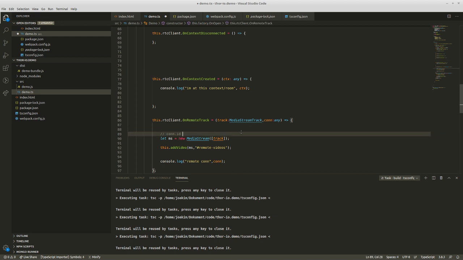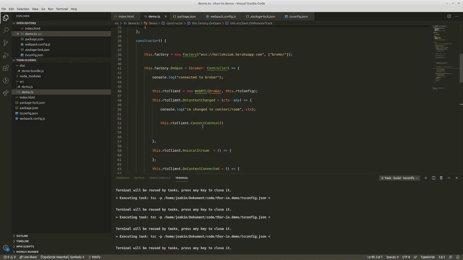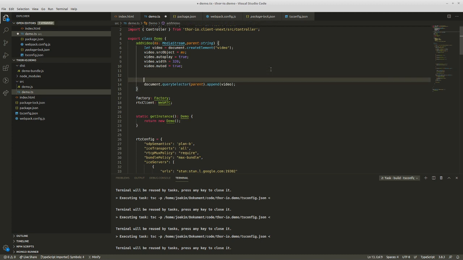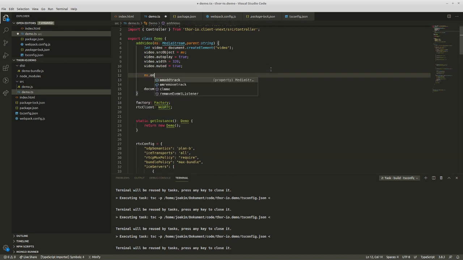This track, if it stops, let's say track on ended, you can remove this actual video element, or you can go up here to the media stream and say in this video function that this media stream on ended, on remove track.